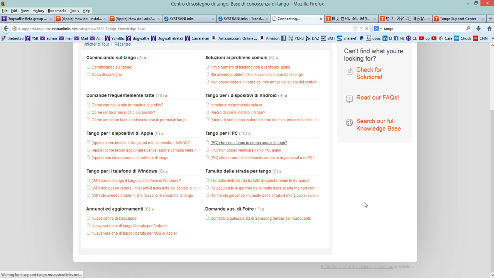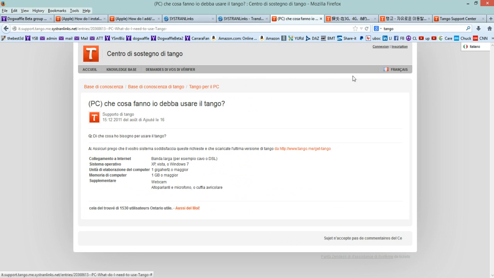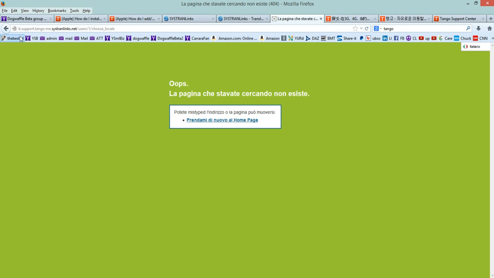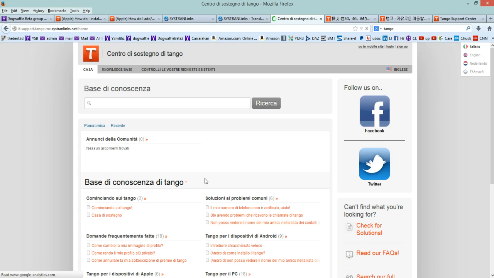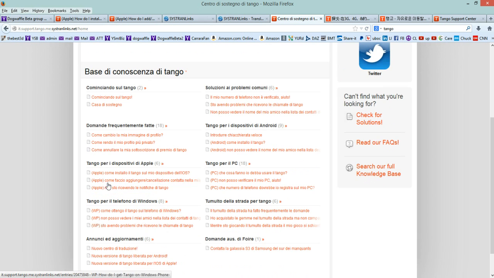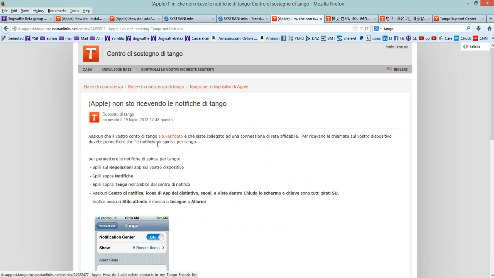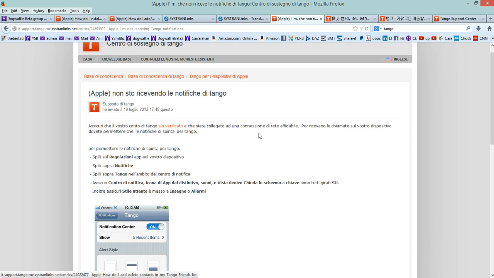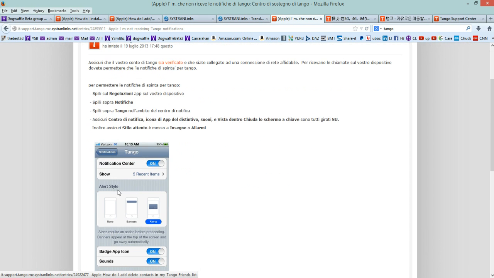Let's see if we can find one where they actually do have the French as well. So we're on the French here, and it translates to English. We're going to English. That doesn't seem to exist. Let's see, where are we here? Let's see if we can see any of these Apple related messages. Yeah, all of that nicely translated. Of course, there are images here you might want to replace with the corresponding version that have the text showing in Italian. So that would be a really good way to use that.